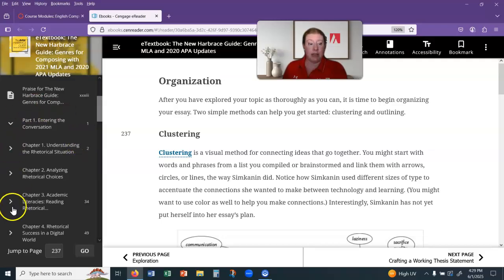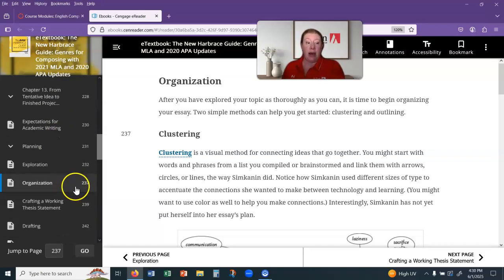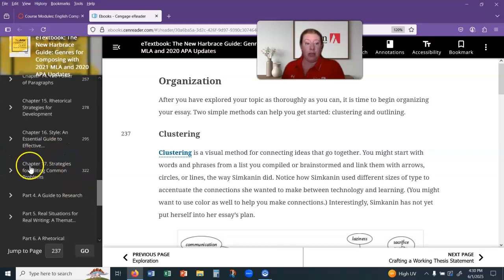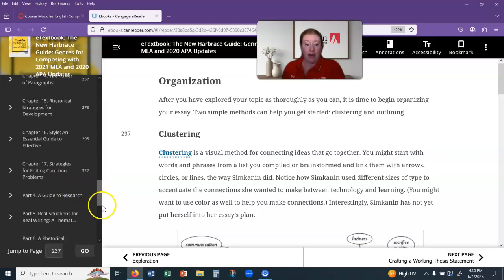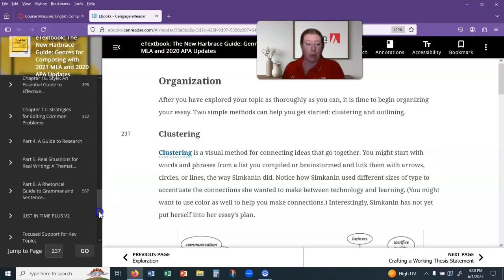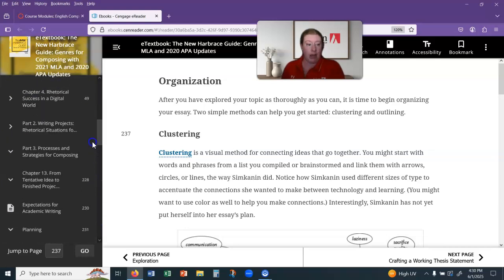So with this book, a lot of the information is going to be about rhetorical situations, looking at rhetoric, looking at choices, looking at how authors put together their writing, how authors create argument, that kind of thing. And so for the first couple of assignments, we'll be really heavily using this, and then we'll get into research. In that part of the class, you'll be really looking at a lot of these strategies for finding good sources, evaluating good sources. There's a whole part which I can't find at the moment.